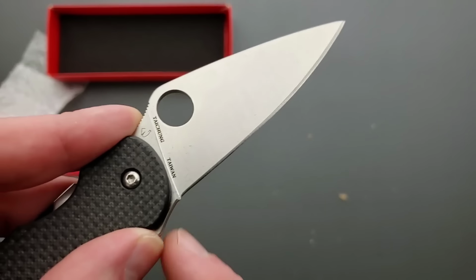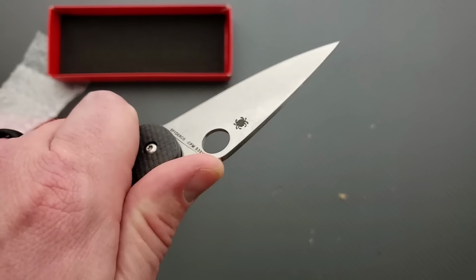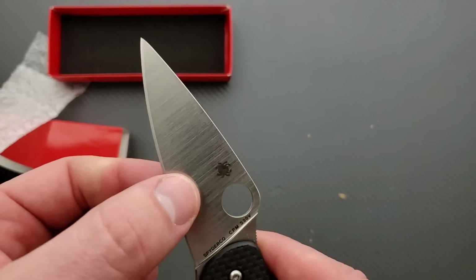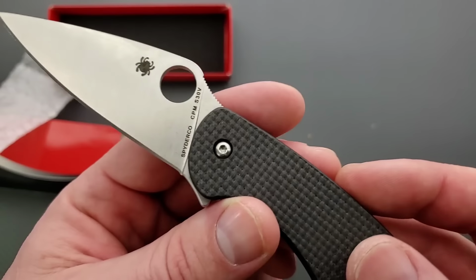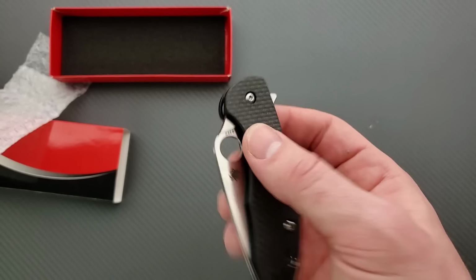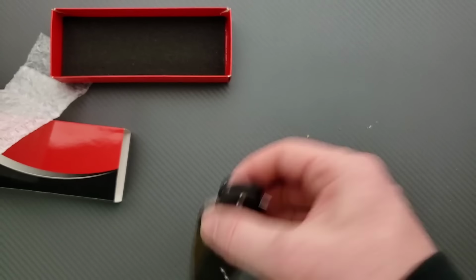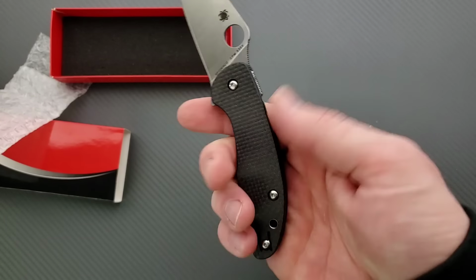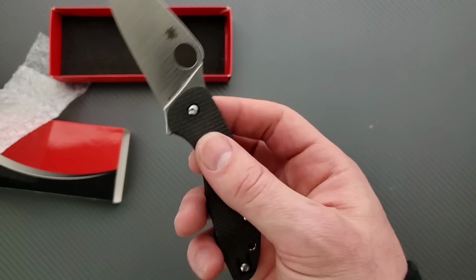I do like the blade though. Fully flat ground, and you can get right up behind it. You're real close to the cutting edge there. Nice and thin. Yeah, the edge feels pretty thin. Action's fantastic. And of course, it's got a flipper tab, but you can use the hole, absolutely. Do all your fancy Spyderco stuff there. I'm getting used to this now. Yeah, this looks like a pretty good knife.